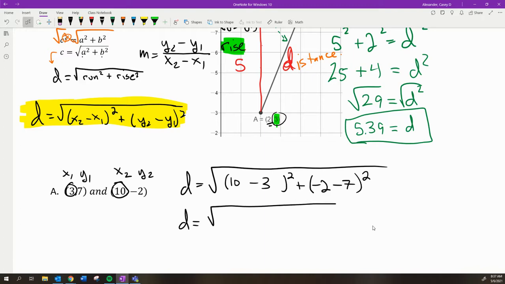So 10 - 3 is 7. So I know that one side of the slope triangle would be 7 units. And then -2 - 7 is -9. And so I know that the other side would be 9 units. It's negative because it's a drop. But the good news is that negative doesn't actually matter, because -9 to the second power is still positive 81.